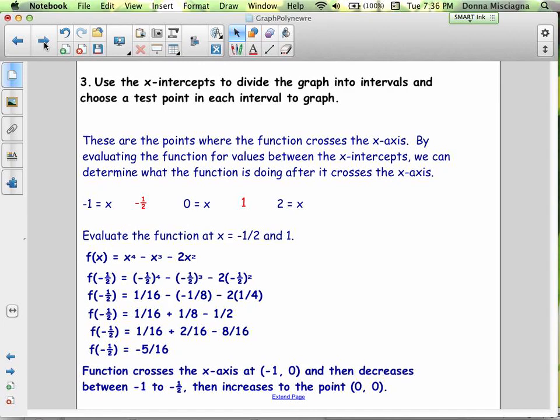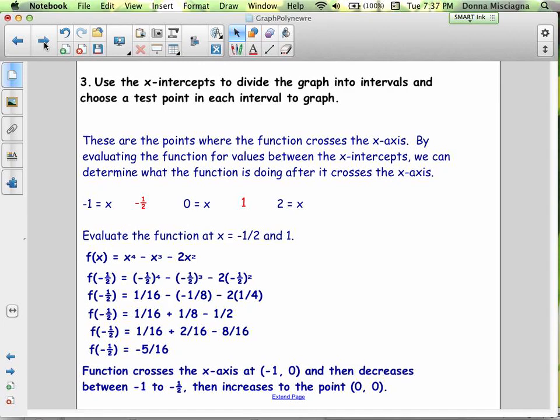And we're not going to take something else. We're going to take that integer, but there is no integer in between -1 and 0. So let's just take the halfway point, -1/2. You don't have to test every combination of terms you can come up with in between your x-intercepts. Choose integer values, or choose the best fraction if there is none, and that will approximate our turning points closely enough.